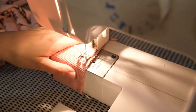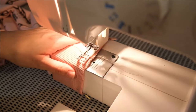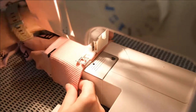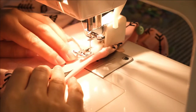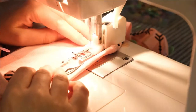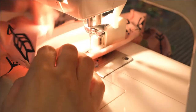Then it was time to add the cuffs for the ends of the sleeves. I am using the same ribbon knit from the joggers and the same method. I've taken off the sewing arm to make it easier to stretch the cuff around — you do have to stretch it slightly when attaching. Then finally overlocking the raw edge of the bottom of the hoodie before stitching it up in a hem, and the hoodie was more or less complete. All I needed to do then was add in the drawstrings around the hood using some cotton ribbon material I bought on Amazon — I'll link it below — and then the hoodie was complete.